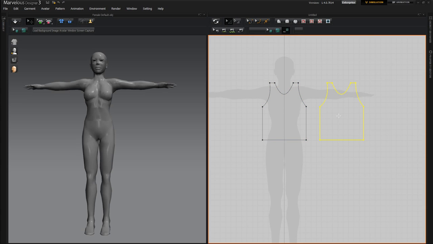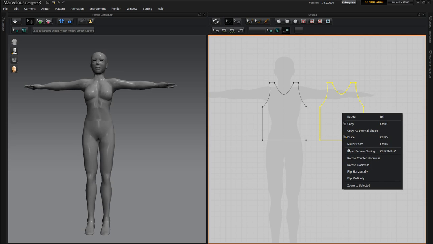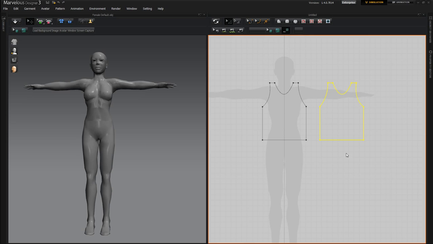Now I want to try to explain something here. When you're looking at these pieces in the 3D view, imagine that they're on a table in front of you, laying down, and you see the fabric side of them. Well, the underside you don't see because mesh is, of course, only one-sided. In this window, we can right-click on this piece, and we can choose Flip Horizontally. Now, not much has changed, but the shape is reversed now. The actual piece has been flipped over.